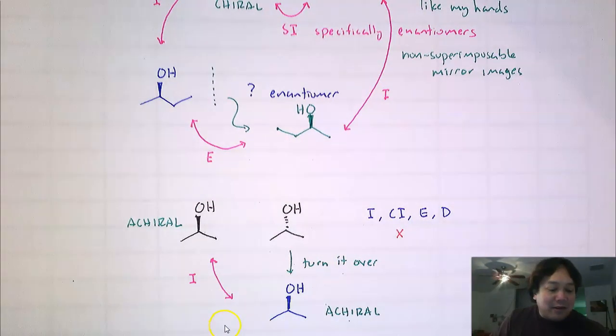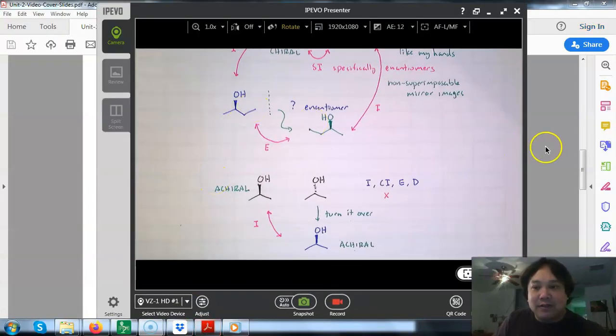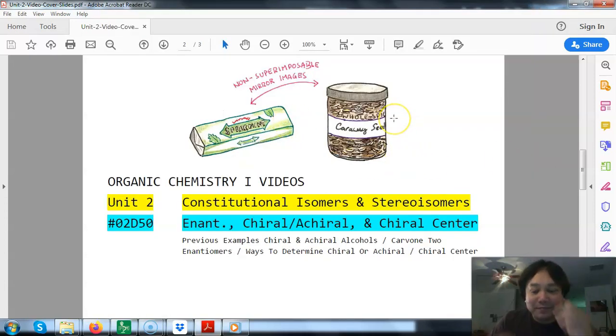But before we do that, I really wanted to discuss briefly why I have on these slides for Unit 2 this image here. This is bubblegum, spearmint. These are caraway seeds. The reason I have this image is because the molecules responsible for the odor and the flavor of those two items are non-superimposable mirror images. What is that the definition of? Non-superimposable mirror images, they are enantiomers. If they are enantiomers, they are mirror images of each other, and not only are they mirror images of each other, they are not identical.